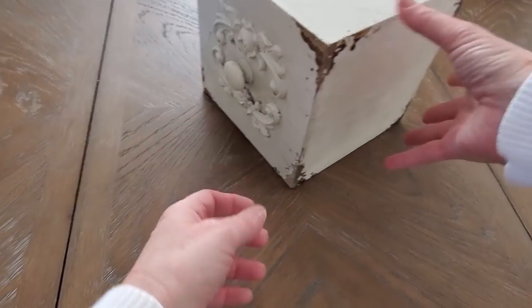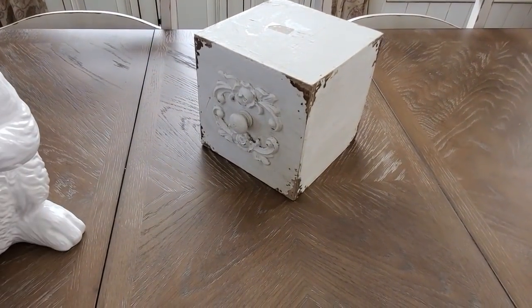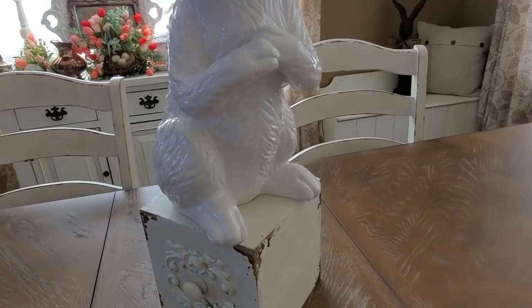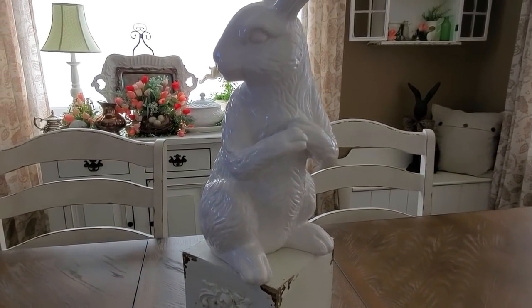So I'm going to be adding this little French country shabby chic box over here. Something I got from Gordman's many years ago. And I'm going to be placing my favorite ceramic bunny. I just love this bunny. I got him from Home Goods many years ago.